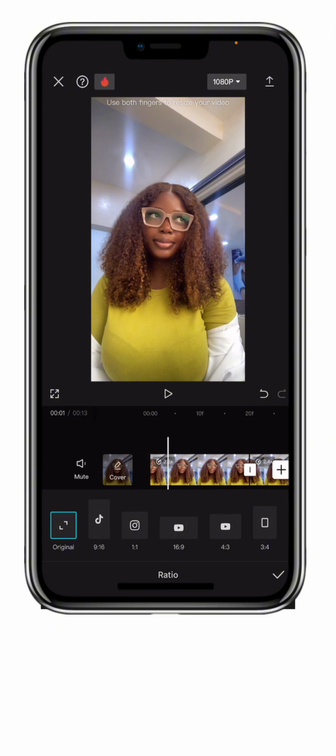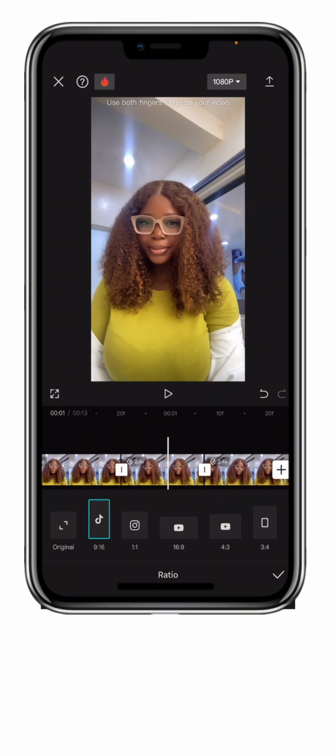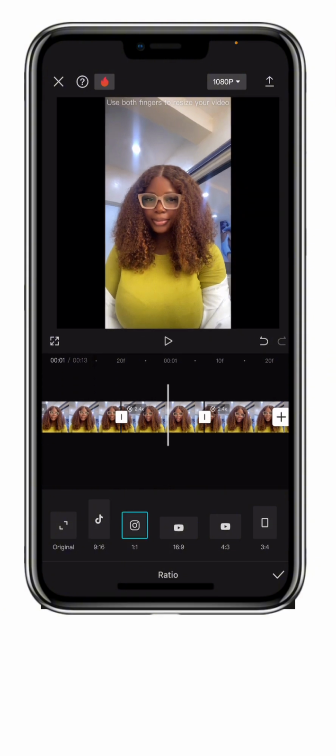That means if it is TikTok video I want to use it for, I'll click on this 9:16. So this 9:16 means it has automatically made my video fit the kind of frame that TikTok likes. So TikTok will most likely push my video out because it's fitting in the frame. Now if it's Instagram I want to upload it to, I can just tap on this. So can you see it has changed the video to Instagram interface? Can you see the difference? This is for TikTok, this is for Instagram. So if I upload this to Instagram now, it will fit the Instagram posture, and it will look really nice. Now let's say I want to post it to YouTube.